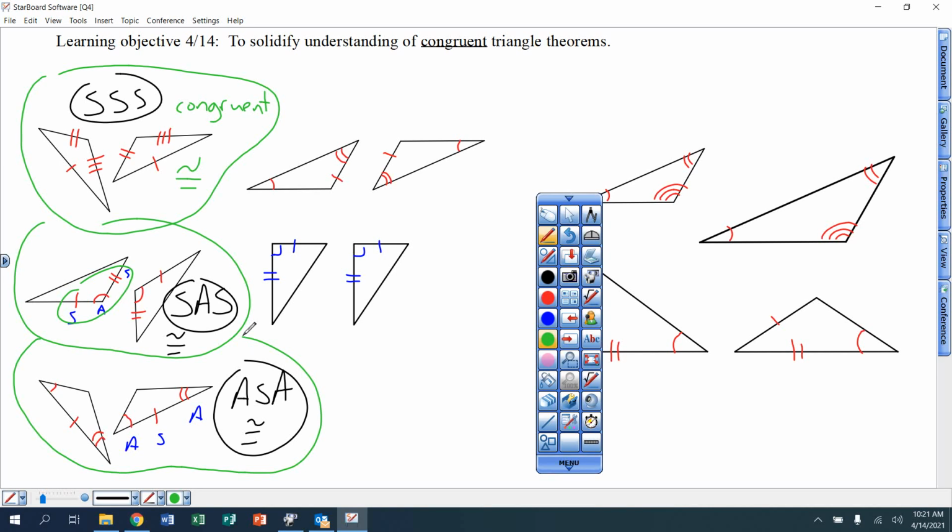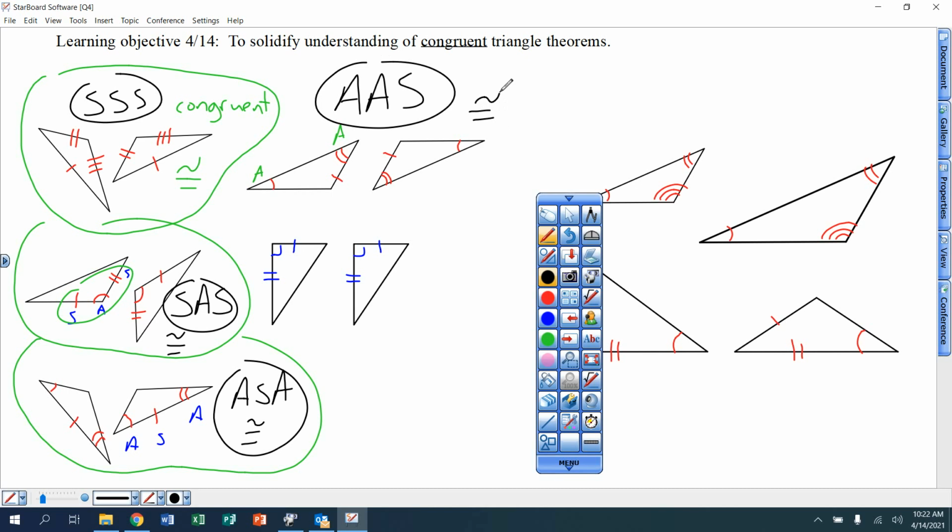This one right here, this one where you have two angles right in a row. There's nothing between them. I didn't put a little mark right here. Hell no, I didn't put a mark right there. There's nothing between them. That means these are two angles right in a row with a side. So this is that trippy double A S. That is congruent. Two angles in a row with nothing between them and a side, congruent.